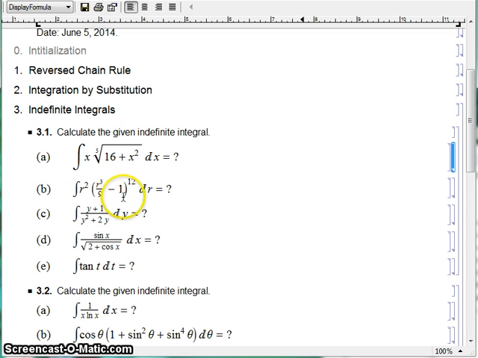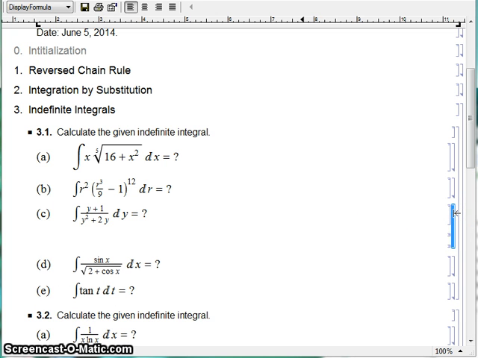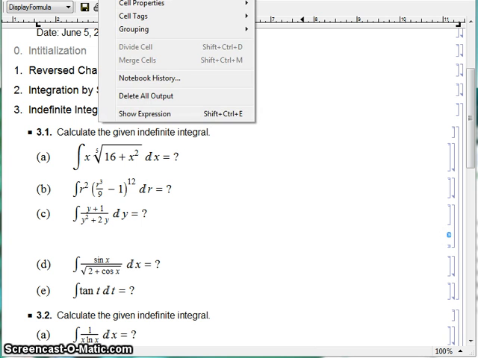Let's see, this is a little bit easier. Let's leave it as is. Let's go to problem C. What is the natural candidate of substitution? It's going to be the denominator. If you have addition or subtraction in the denominator, you cannot separate it. We're stuck with that. So the substitution is a good technique to handle it.